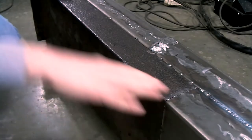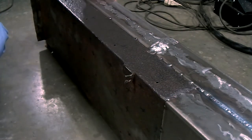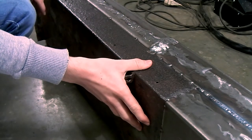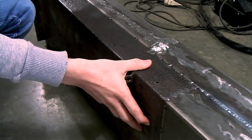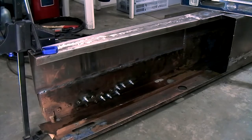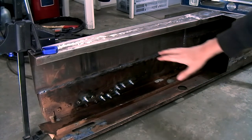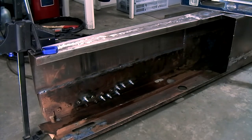So as you can see, I've ground off all of the excess welds of the three repair panels that I've already welded in. Now it's time to remove this section of the chassis and weld in the last of the repair panels. Once that's finished, I'll come back to you and I'll show you what we'll need to do to finish off this section. I've cut out the final section of the backbone, which needed to be replaced. Now that this side is off, we have access to the inside of the chassis.